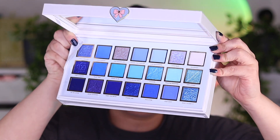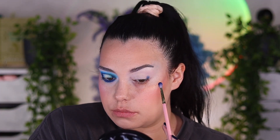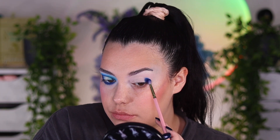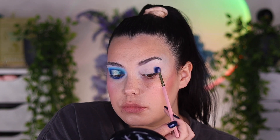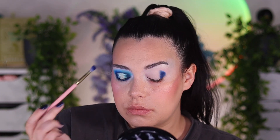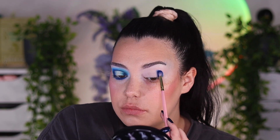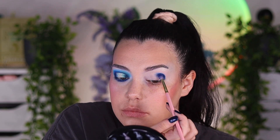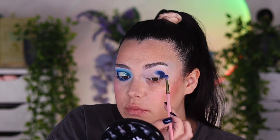So with eyes prepped and primed, I'm going to dip into the shade Scalator, which is a really dark navy blue shade in the palette. If you have this palette, that shade and Take the Brisk are the exact same color — there's no color differentiation between the two. This palette as well as the new Mikayla x P. Louise palette have a lot of shade similarities between the two and also within the palette itself. I'm going to pack this color on the outer corner. I am doing a traditional cut crease halo eye, so I want to make sure this darker shade is packed into my crease. Then I'll go into the shade Looks Could Kill and pack that on top of Scalator, going between these two colors and blending them together.